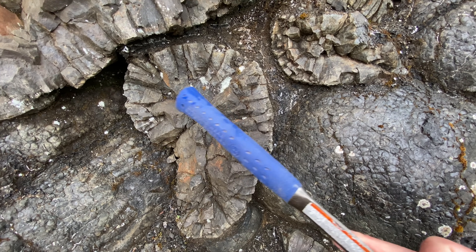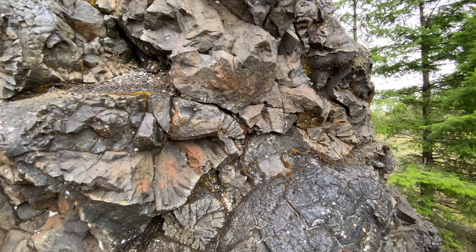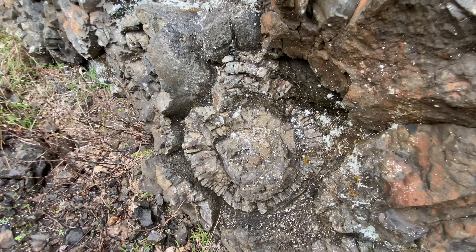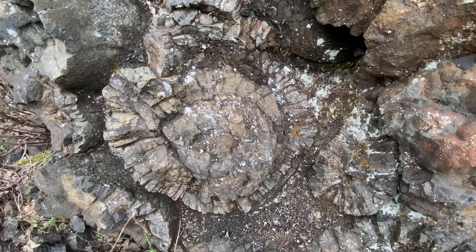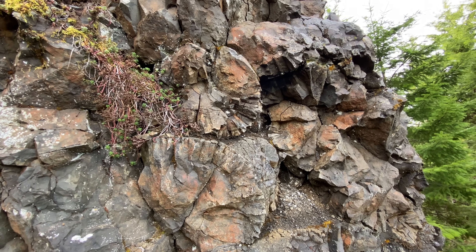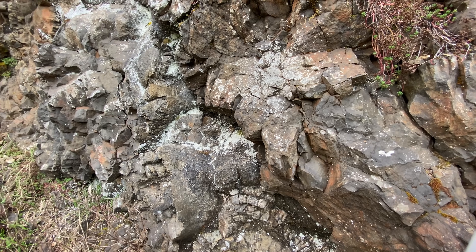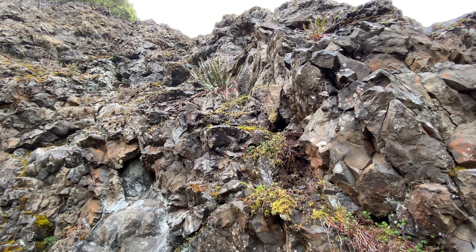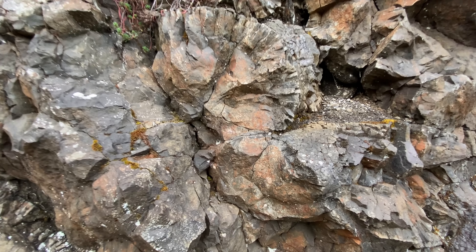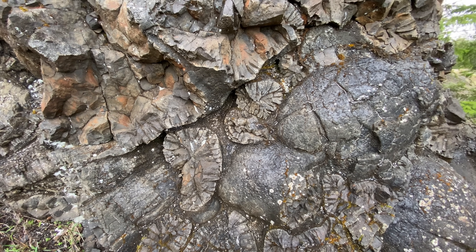You might have to search YouTube for pillow basalt formation. You'll see impressive video clips of lava crackling its way into water — this is thousand-degree-centigrade lava making its way in molten form into the Pacific. We have rare footage of that off the coast of Hawaii today. There are analogs today of mafic magma cooling quickly as it deals with Pacific Ocean water, forming these pillow-shaped lobes crackling their way into the water.